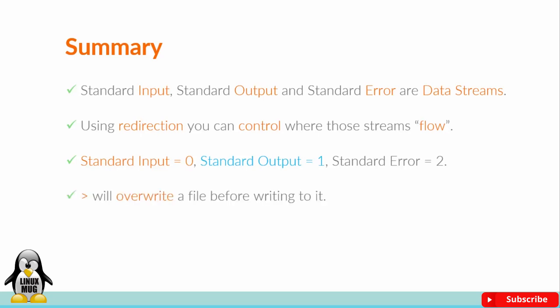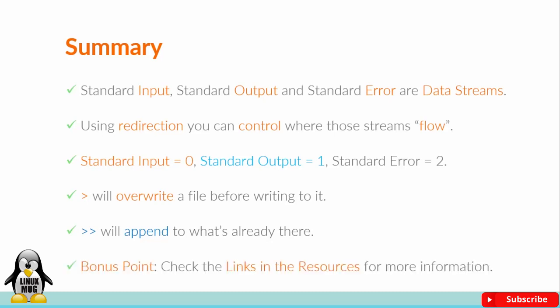You then learned about the different symbols that can be used for redirection. They are basically the greater than and less than signs. Just remember that if you're redirecting output, one greater than sign means that the file will be erased or truncated before you write to it. So if you don't want to lose the data that's in there, make sure to use two greater than signs to append data to the file. In other words, add data to what's already there. Now, there are a few more cool things that you can do with redirection, but they're less common than what you've learned in these last few videos. So if you're curious, I've put a link where you can learn more about redirection in the lecture resources.